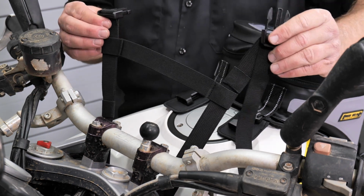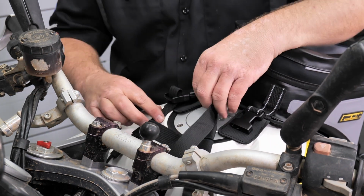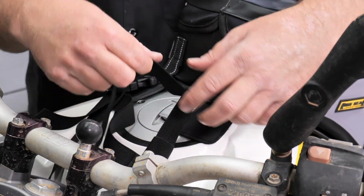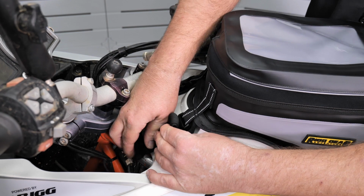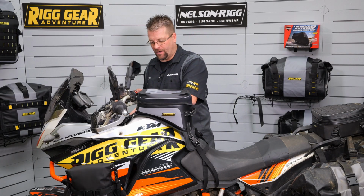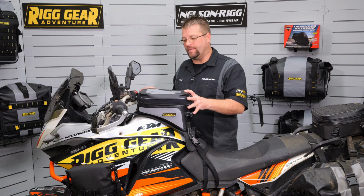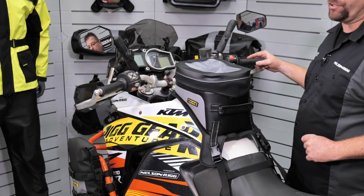So now with the crossover, I'm going to clip this guy in, pull him tight, I'm going to clip this guy in, and now I'm going to wrap up my extra tail and tuck it under the strap keeper, and repeat on the other side. With the two buckles fastened at the front of the motorcycle in the position that we want them at, we're going to make sure that the handlebar is clear and we don't have any clearance issues.